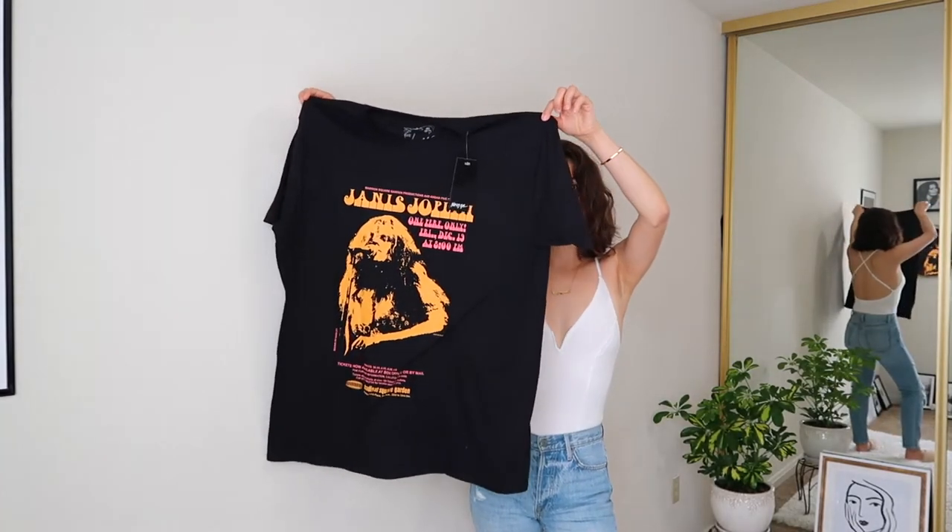The first item I'm going to share today is this Janis Joplin graphic tee. I've been wanting a graphic tee for a while now. I know that they're super trendy, but I wanted to wait to get something that I actually identified with because I don't want to come off like a poser. I feel like a lot of times people wear rock band graphic tees that don't really resonate with them just because they're popular, but that's just not my style. I actually learned about Janis Joplin during a class I took at San Francisco State based on the counterculture revolution. She was an amazing singer who had a tragic end and I just feel like it's a more unique tee to wear.